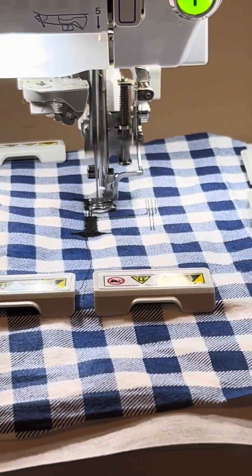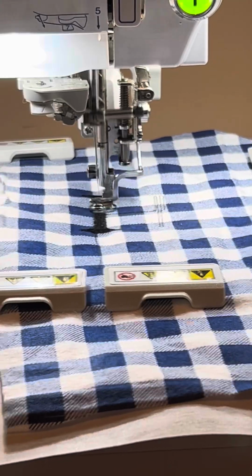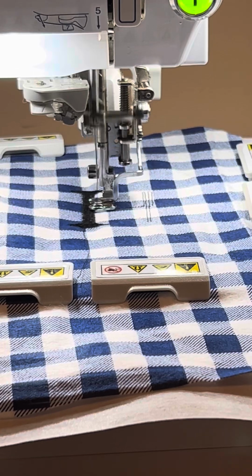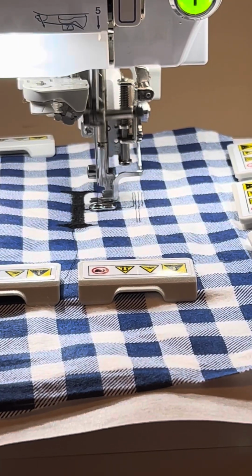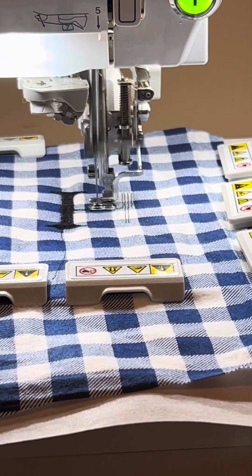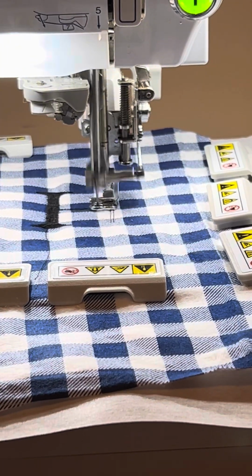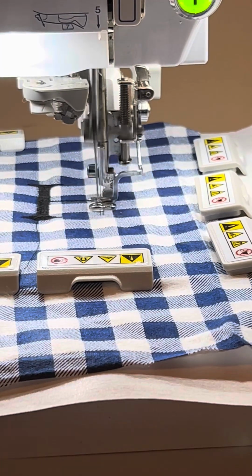Now, I will say this, the thread that I'm using is just a regular Gutermann all-purpose thread. It's not really embroidery thread, per se. So the stitches might not look as tight, but that has no bearing or effect on the hoop, okay? So let me say that again. I am not using the proper thread. I am using a Gutermann all-purpose 100% polyester quilting thread. So the stitches will not look like they would if I was using an embroidery thread. However, that has no bearing on the embroidery hoop, okay? So I just want to be clear there so that there are no misunderstandings.